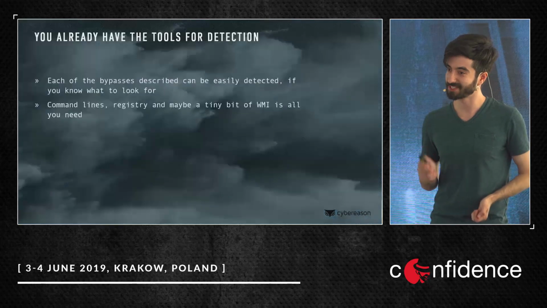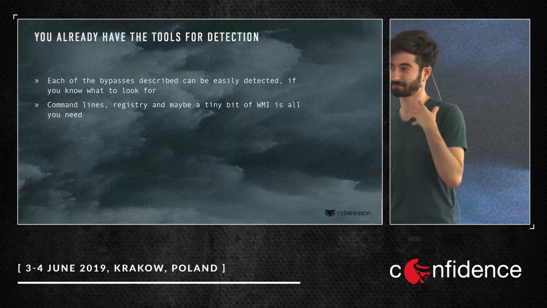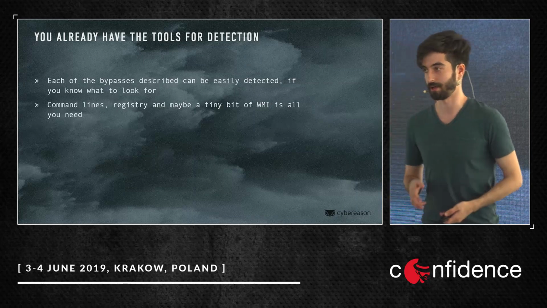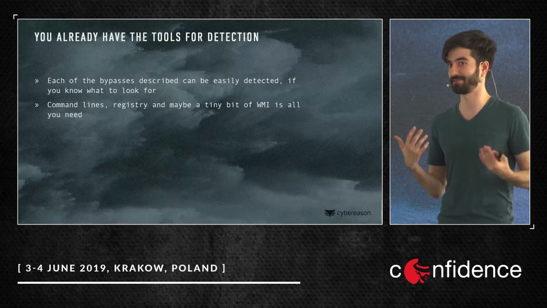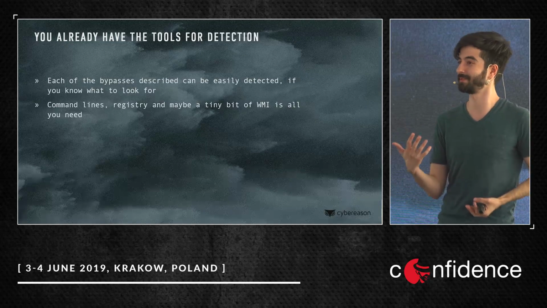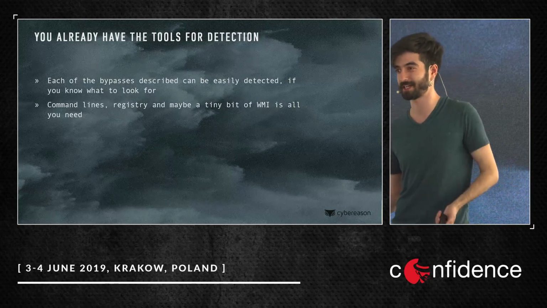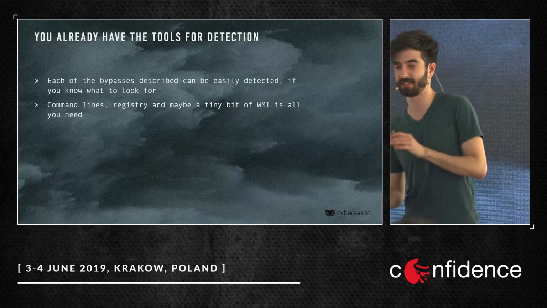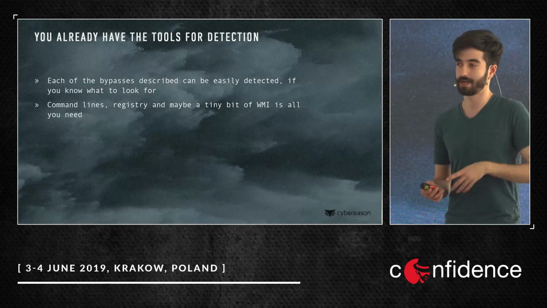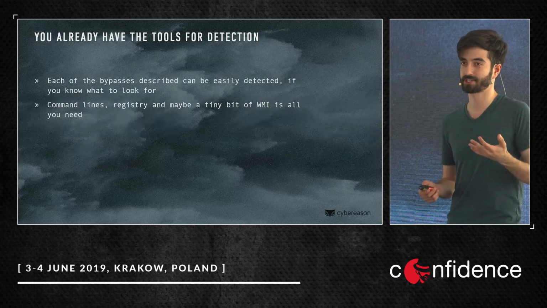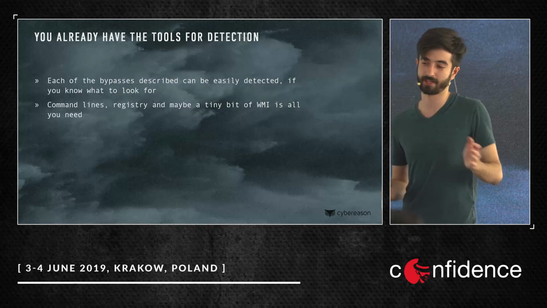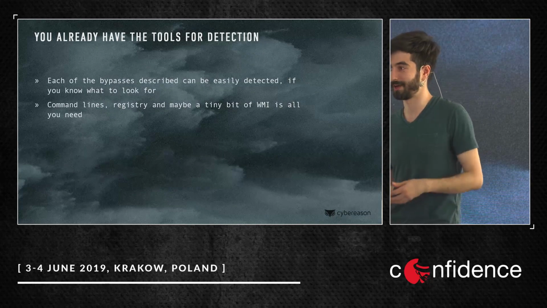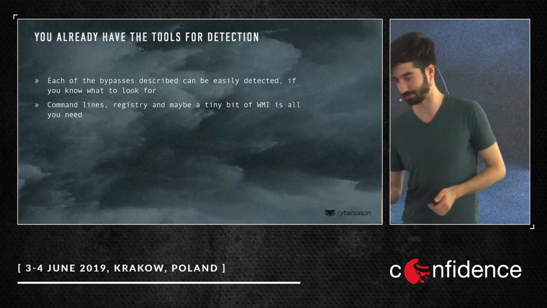to the conclusion. Most of these techniques are pretty easy to detect if you know what you're looking for. As you've seen, the nature of bypassing Device Guard means that you need to play with a command line a lot. So command line detections, loaded module detections, a tiny bit of registry and WMI monitoring will pretty much give you visibility into anything related to these techniques. So knowing is half the battle, I suppose.